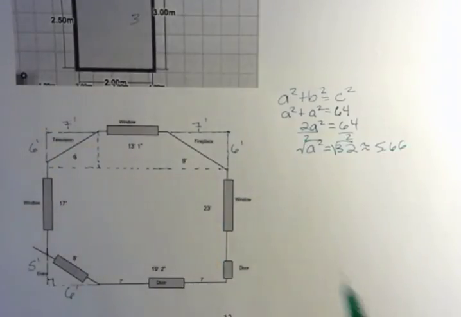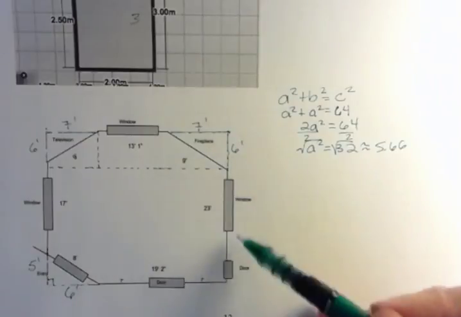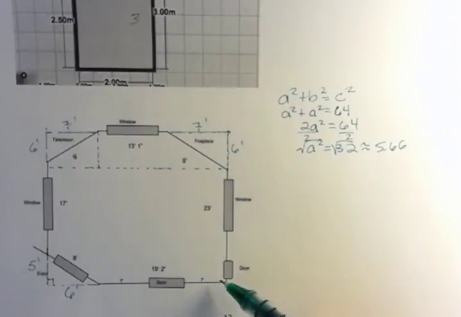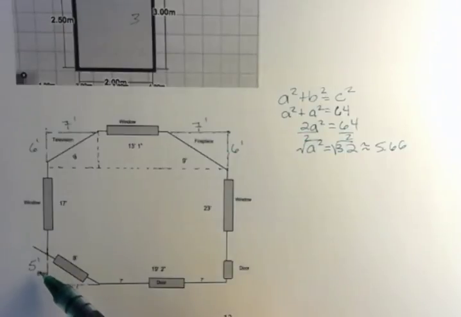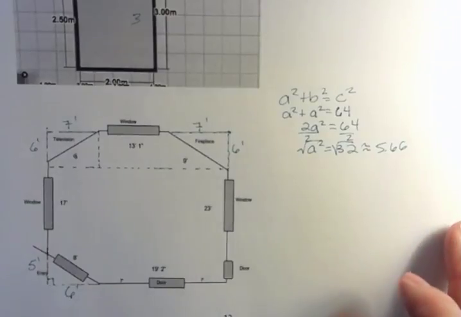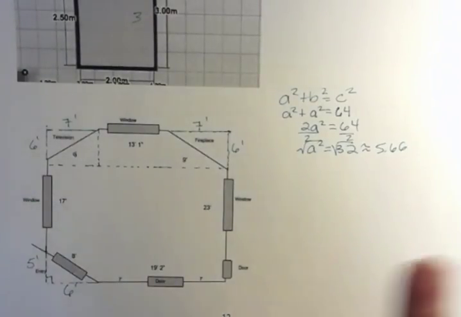And then I went over to the other side and did the same thing, 6 feet and 7 feet. Now, if I was to add the 23 feet that I had with the 6, I get 29 altogether. What do I get over here? Well, I get 17 plus 5 is 22 plus 6 is 28. So my estimations are off because I think probably that was meant to be a rectangle. But I'm going to go with what I have.